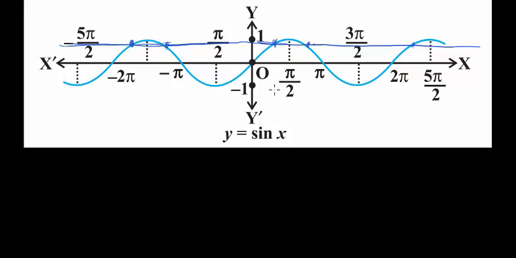Now let's understand this. For sine 0, the value is 0, so the point is here. So sine pi by 2 is 1, and exactly why? The graph goes up like this and then comes down for sine pi, and again at 3 pi by 2, it's -1, and now it goes to 2 pi, it's 0. And this is a periodic function, which means this section is going to keep repeating itself over and over again, even on the left hand side and even on the right hand side. That is a periodic function. It goes in a cycle for me.